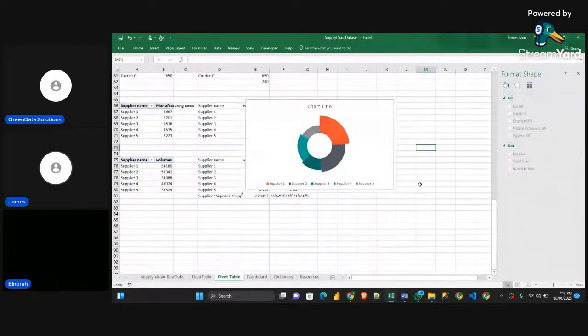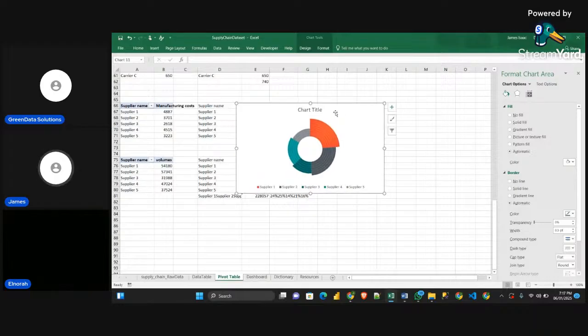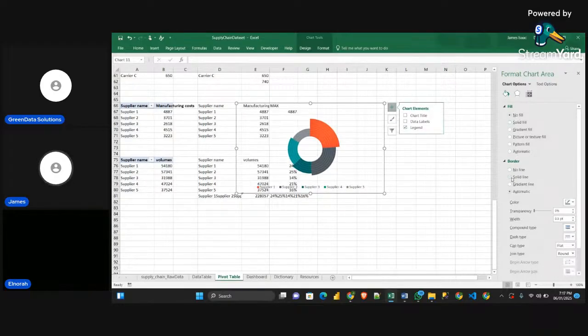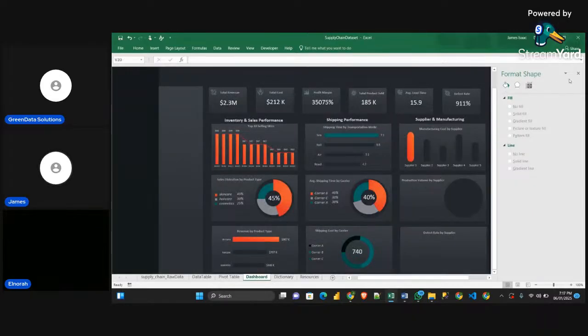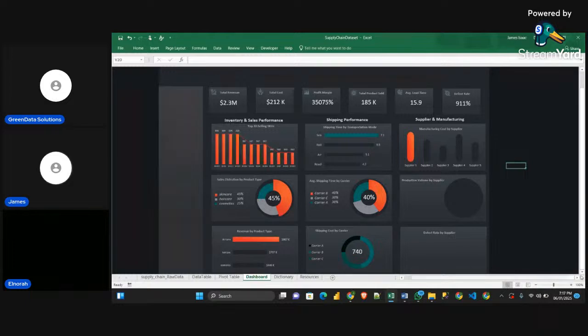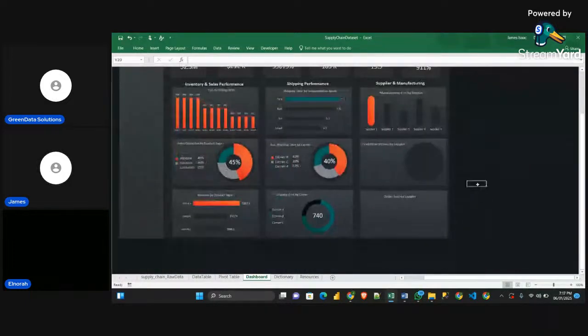All right. So we have all of them sorted out already. So just remove my title, no fill, no outline. So let me take it to my dashboard where we do a proper formatting. Okay, so I'm placing it here, right?